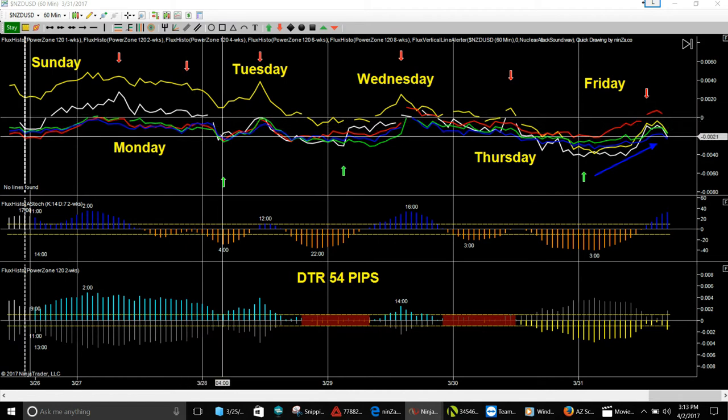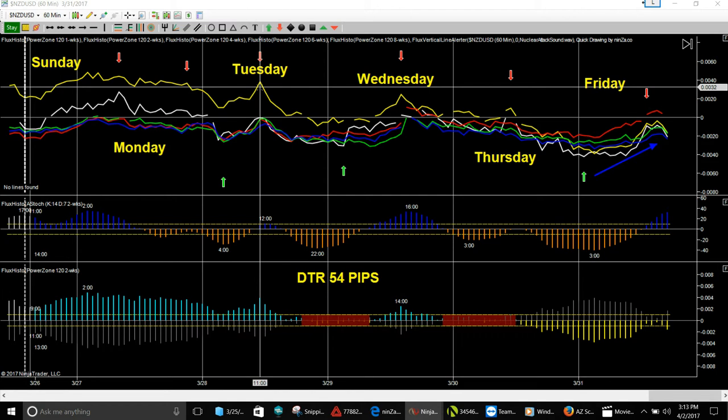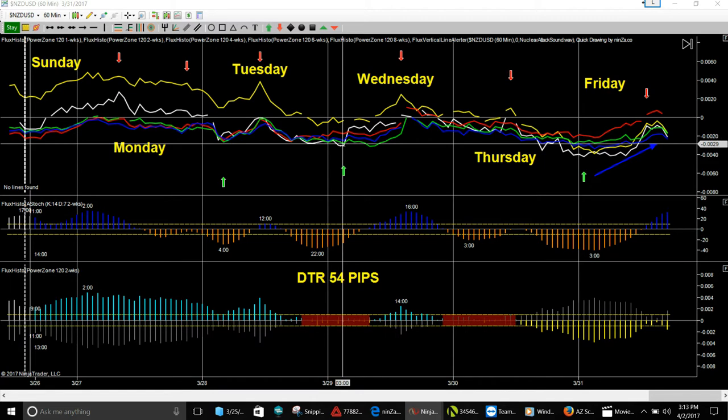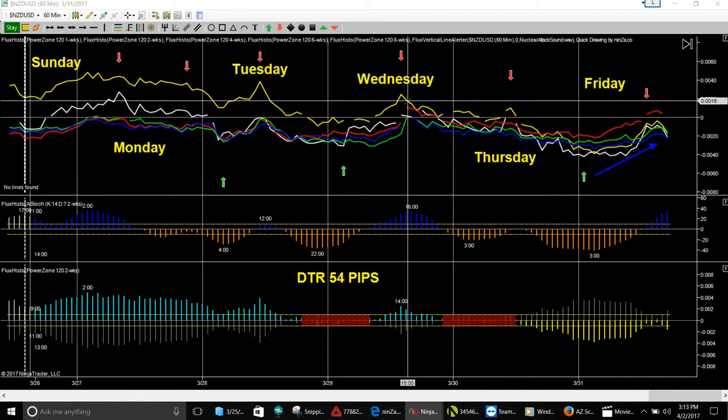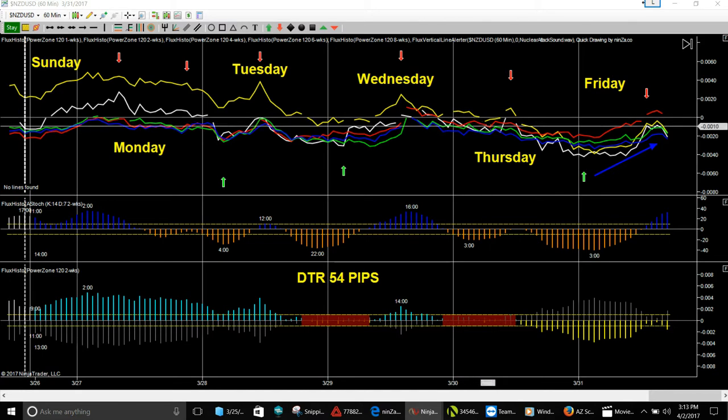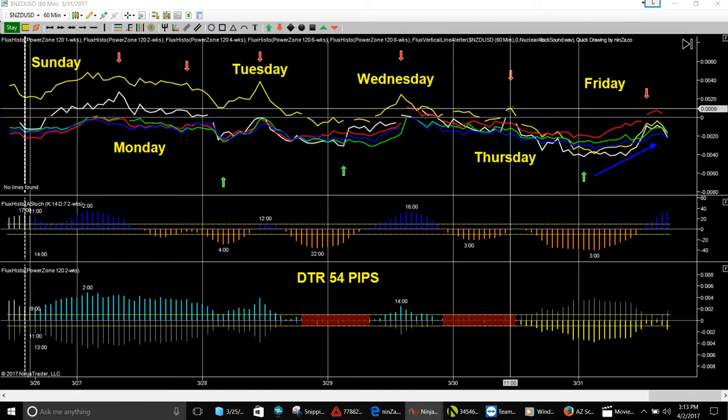And then we bottom out here and we're going to start going up at 4 a.m. on Tuesday. Tuesday we're going up, then we're going right back down at 11 a.m. to the south. Okay, and then Wednesday we're coming in at 3 a.m. in the morning, and we're going to go right back up until 1400, and then we're going to go right back down. And I think we're going to go down some more at 11 a.m.